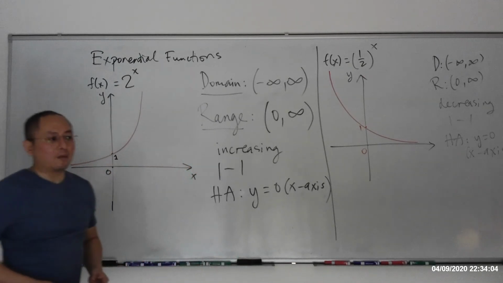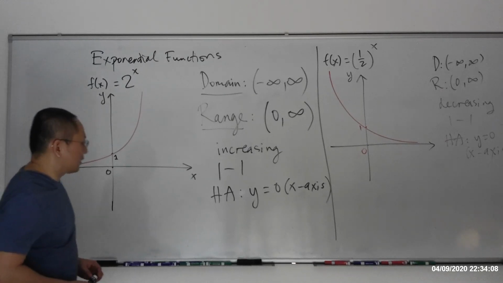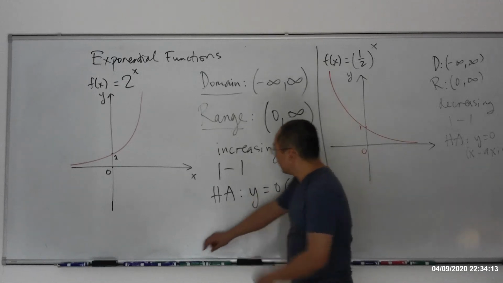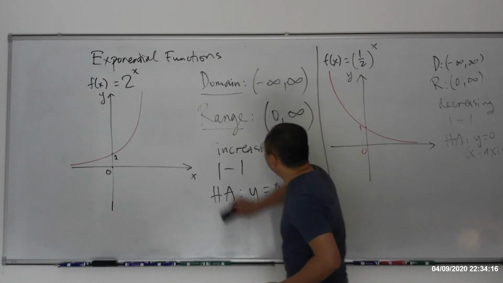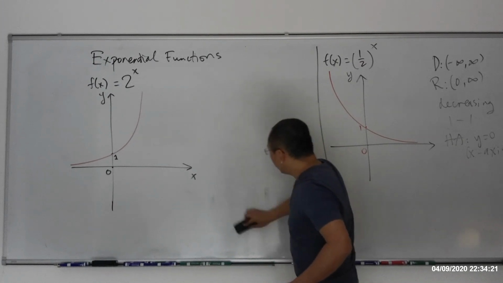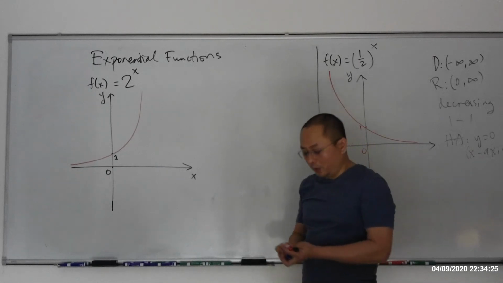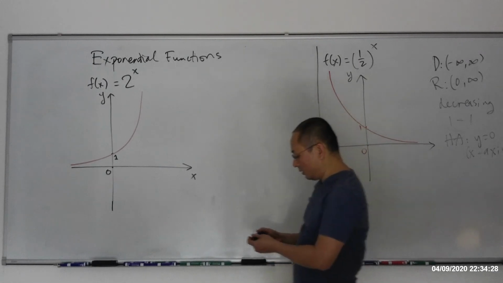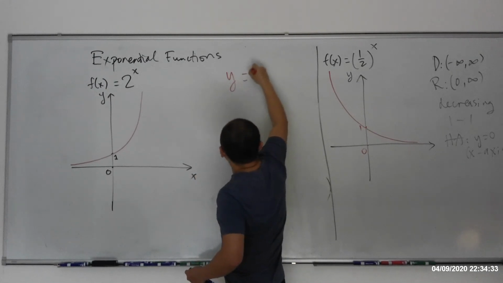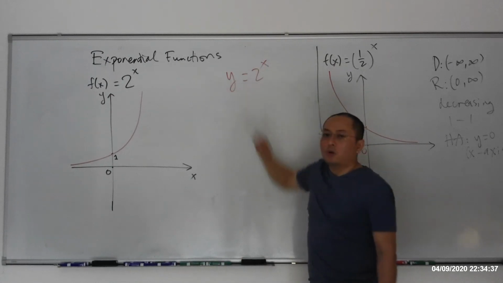And as I claimed a minute ago, log function is the inverse of the exponential function. So the question is, how do you find the inverse of a function? The inverse function is a new function that flips the roles of the input and the output from the original function. In other words, say you have the original function right here, y is equal to 2 to the x. Okay? So think of x as the input, think of y as the output.